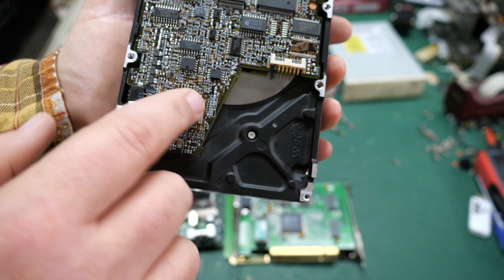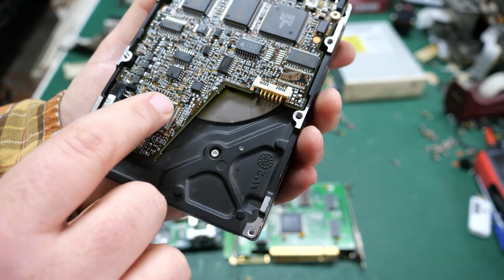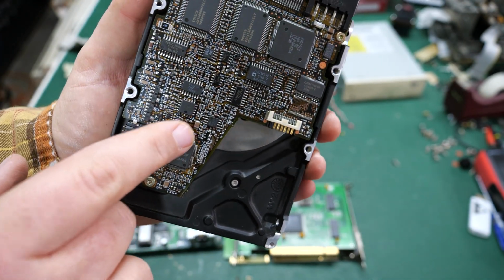And when I turn this around, it's not a huge deal, but this whole back PCB on this thing is rattling around. I'll see if I can tighten it up, but our chances are very, very slim to see if we can get this thing working.